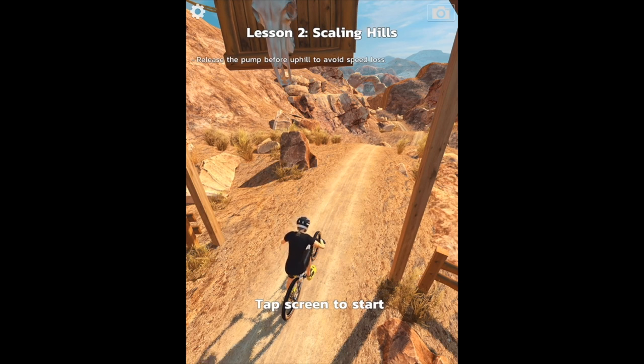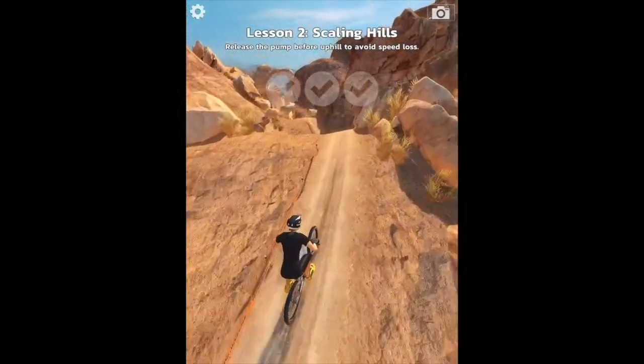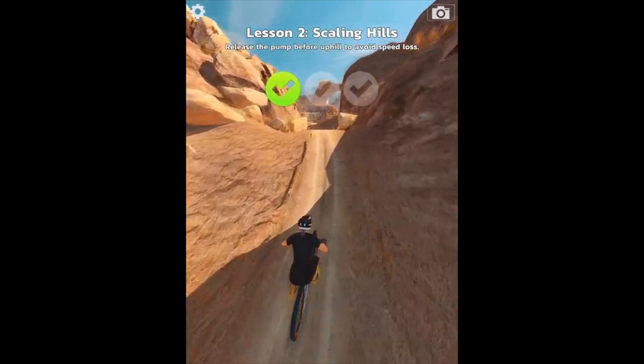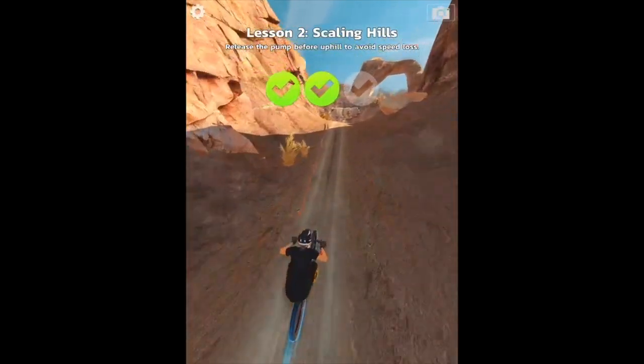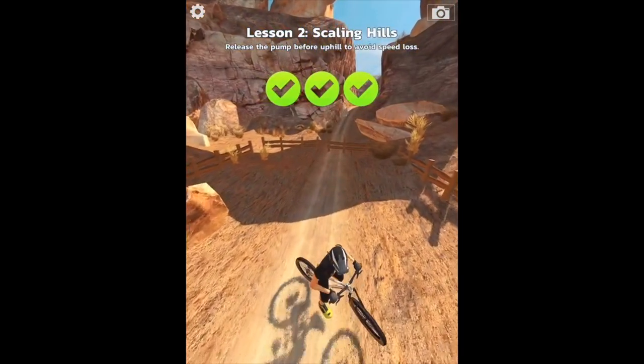So lesson two, scaling hills. Release the pump before uphill to avoid speed loss. So that's what I was just talking about there. Just release it there. Says we did all right there. But yeah, I did already record this, which is why I have a little bit of experience already.